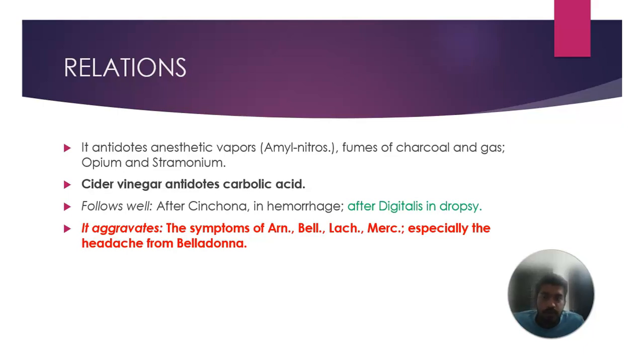It follows well after cinchona in hemorrhage. So we know from every mucus outlet there is hemorrhage in acetic acid. China is another important remedy in hemorrhage as well as shock, prostration. So acetic acid follows cinchona in hemorrhage. And another interesting point is acetic acid follows digitalis in dropsy. So after digitalis, you can think of acetic acid in dropsy.